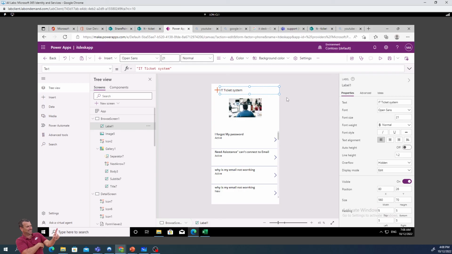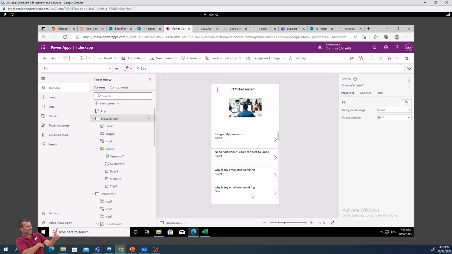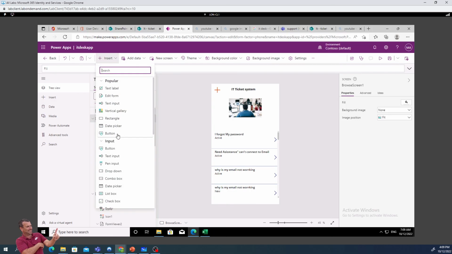Okay, that's good. I can change it, for example, to bold if I want, and I can put it like that. I'm going to put it more like this. I'm going to change the way, and I put it like this, for example. Okay, that's very nice. I can even, if I want, insert, I don't know, a date picker or a button, but I'm not going to choose anything here.